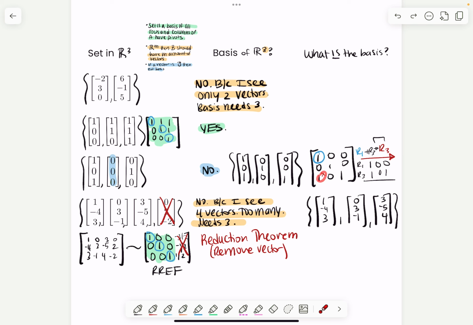Then I ask myself, what's my goal? My goal is for this entry to be 0. That's the first entry in a row. Then I focus on this column, and I ask myself, what can I do so that this plus this gives me 0? Well, this would have to be a -1. How do I get it to be a -1?